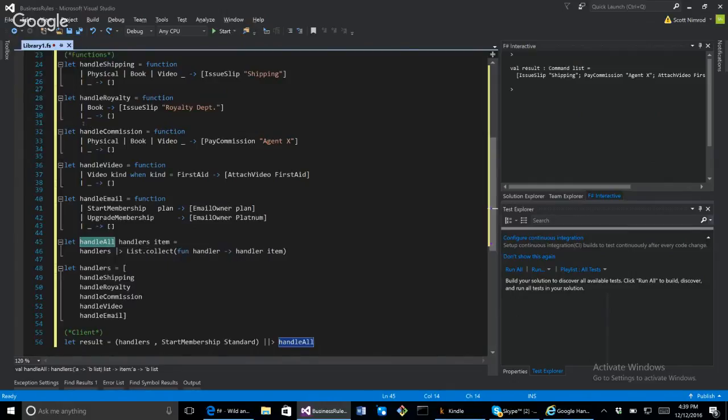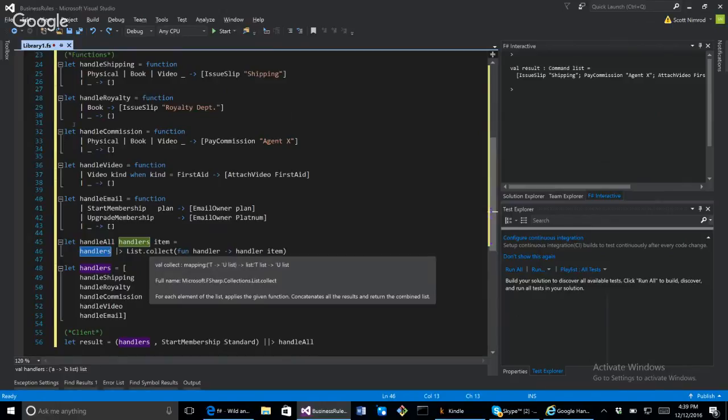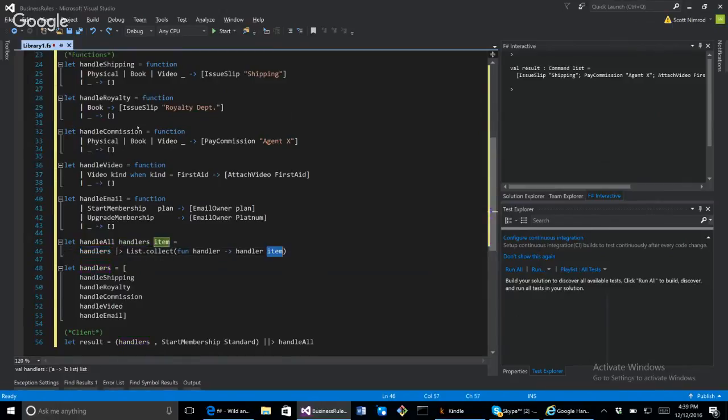And then I do this handlers, which is a list of functions that handle the same argument type. And I do a collect, in which that collect will take these functions, which are partially applied functions, if I could say that, and it throws the actual argument to satisfy the function with this required argument, and that's where these functions actually get executed in here.